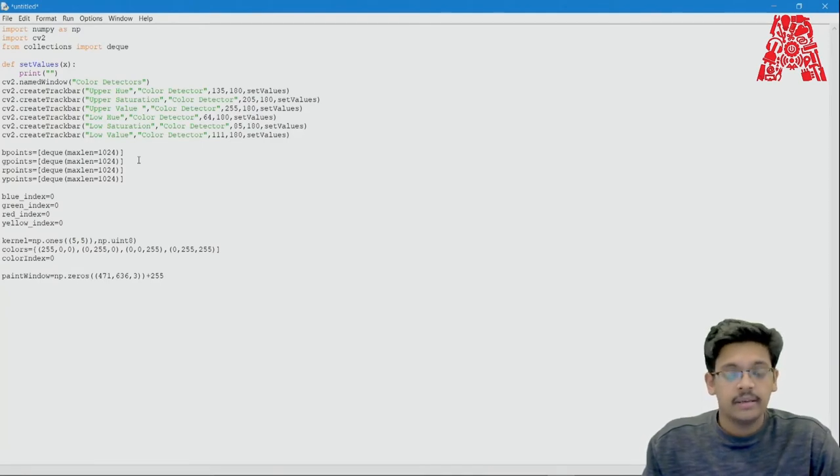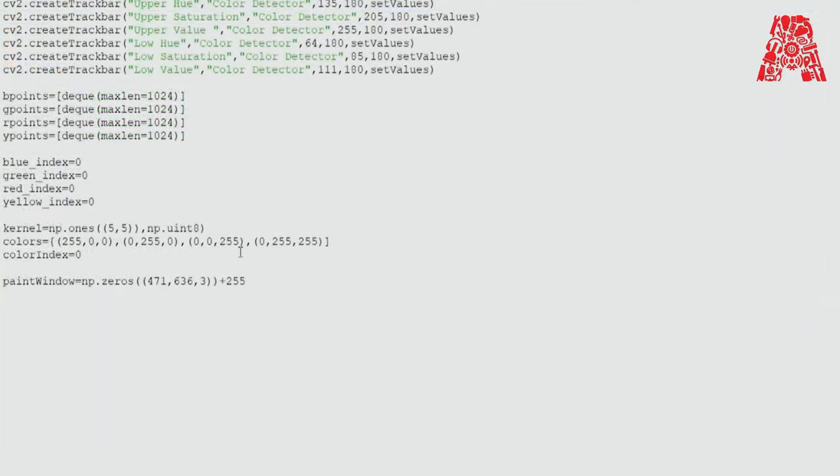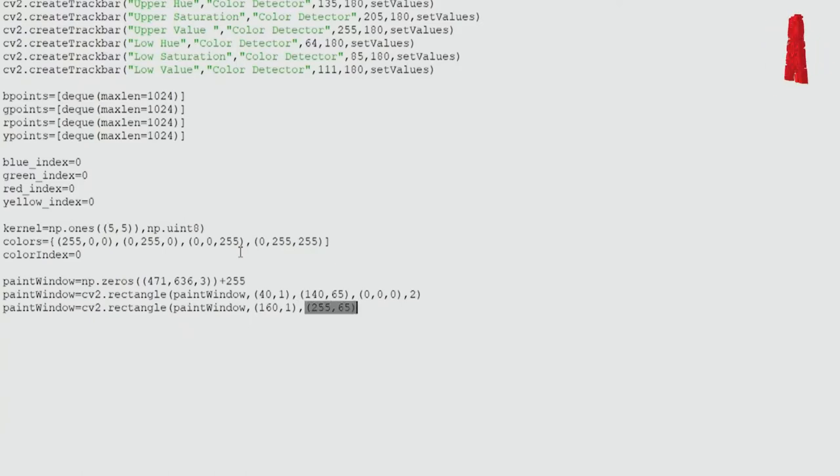So next we will make the rectangles for the clear and color buttons. Paint window equal to cv2.rectangle. This is basically the position of the rectangles. 40, 65, and next we'll be making the window for the colors. Paint window equal to cv2.rectangle paint window comma 160, comma 1, 255, comma 65, comma colors. We made this array in the starting before we started the statement. So we are calling here colors 0, bracket required here, minus 1.